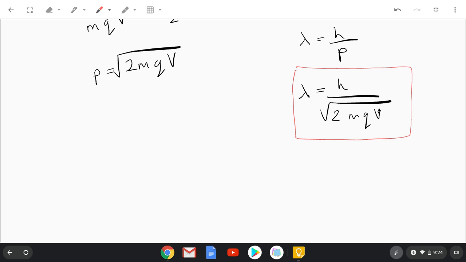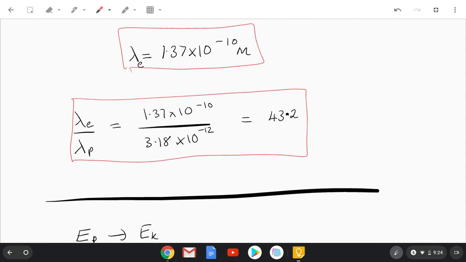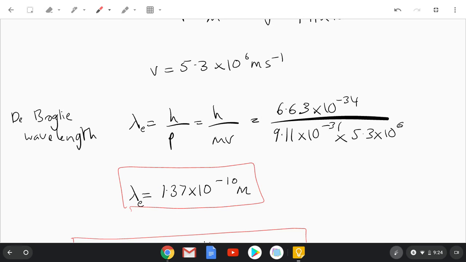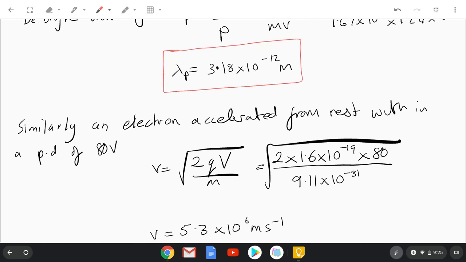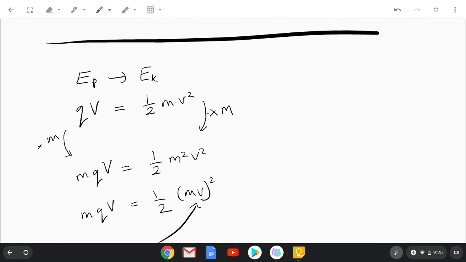So when I asked you the question, which will have a larger de Broglie wavelength if it was accelerated between the same 80 volts? Now, a proton and an electron have the same magnitude of charge of 1.6 times 10 to the minus 19. The potential difference from what I asked you within the question, they were the same. So the only factor that was affecting the de Broglie wavelength was the mass, because everything else in this expression is constant. So the larger the mass, the lower the wavelength. Now, let's go back and just confirm it. So we've got an electron that has a small mass compared to the proton, yet the proton has a smaller wavelength, and we can now see that's definitely the case.